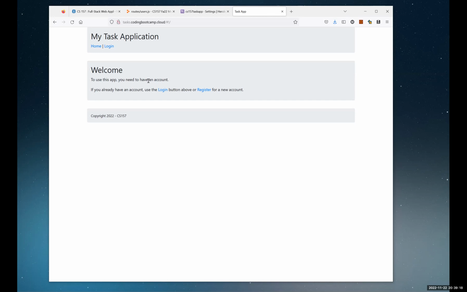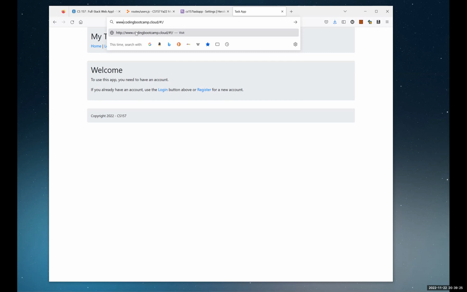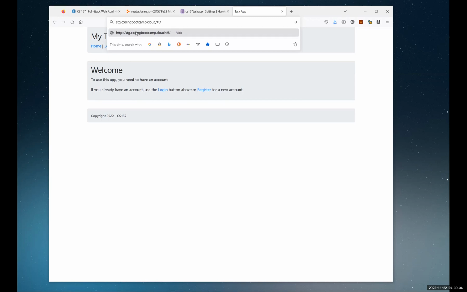Actually, the way we do it usually is we have the main www, in this case, let's say codingbootcamp, and then what we do is we create a dev.codingbootcamp. We create like a staging environment, stg.codingbootcamp, and each one of these subdomains will go to a different instance of the application. So when we want to give something a try, we put it on the dev environment, and we can see it by going to dev.codingbootcamp.com. So in theory, it could go to AWS.